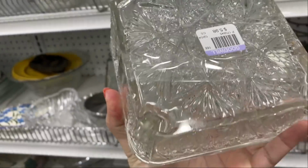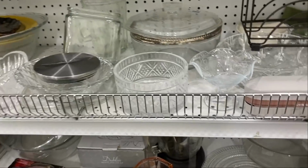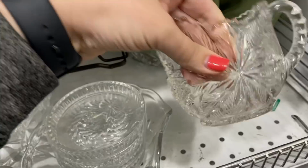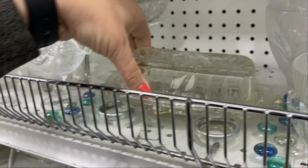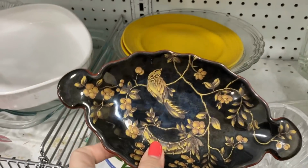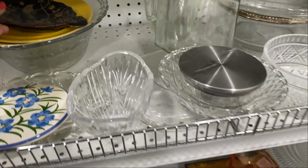This I ended up getting. I loved this clear box. It's probably EAPG. I'm not super up to date, or familiar, I should say, with all the patterns and all that kind of stuff, because there is a ton of that kind of glass. But I always check the clear glass. Well, not always. I can pretty much get lucky in the clear glass because it's overlooked a lot.